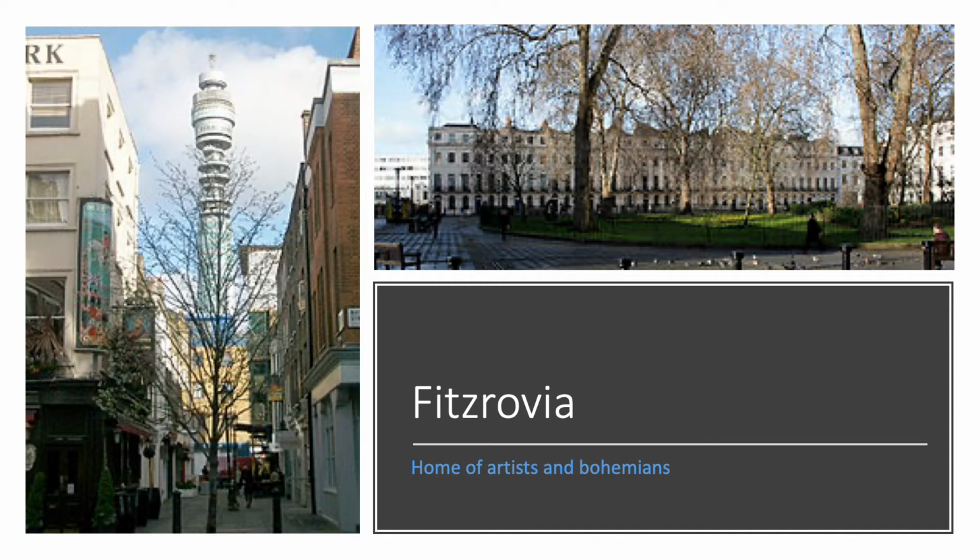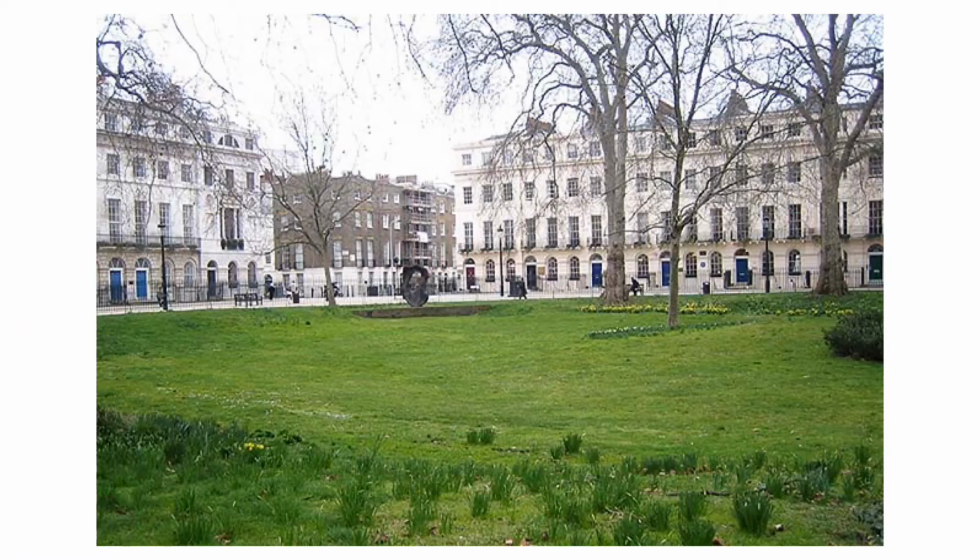Grafton's great-grandson, also Charles Fitzroy, was the first Baron Southampton, and he started to develop the area towards the end of the 18th century. Fitzroy Square was a speculative development intended to provide London residences for aristocratic families, and it was built in 4 stages. Leases for the eastern and southern sides, designed by Robert Adam, were granted in 1792, and the building was completed by Adam's brothers, James and William, in 1798. This is how it looks today.